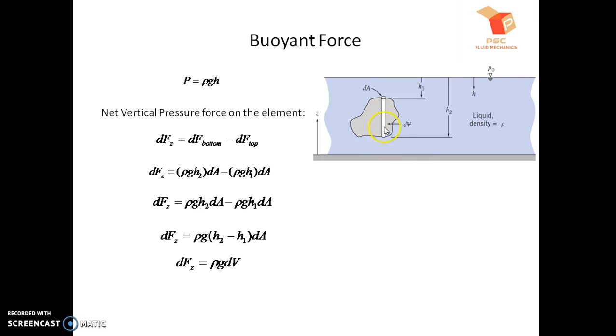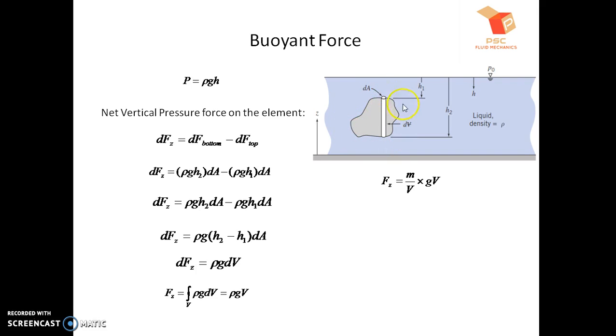Now this is the force which is acting onto this element only. If we consider all such elements throughout this body and sum them up, we will get the total buoyant force acting onto this body. Summation means we are taking a volume integral, because here we are considering a volume element. That's why we take the volume integral of this rho g dV. Rho g is constant, so taking it outside, the integral of dV will be equal to V. So the buoyant force is equal to rho g into V. We know rho is mass per unit volume, so this is the mass per unit volume of the liquid we are considering, multiplied by g into V. This V is nothing but the volume of the element.